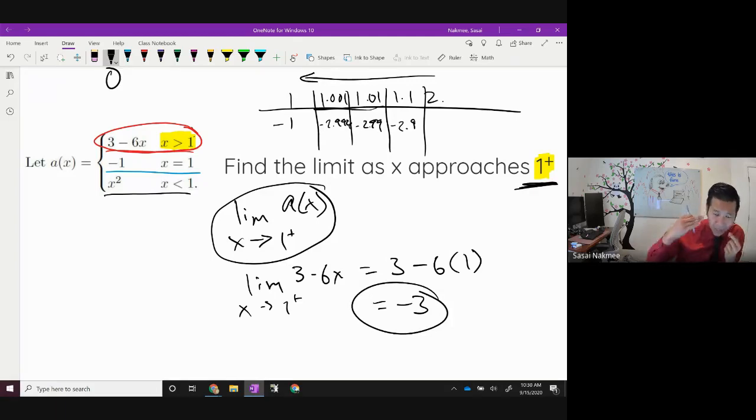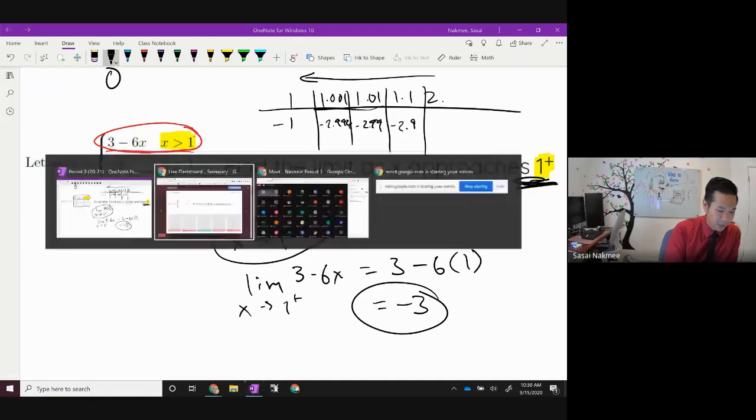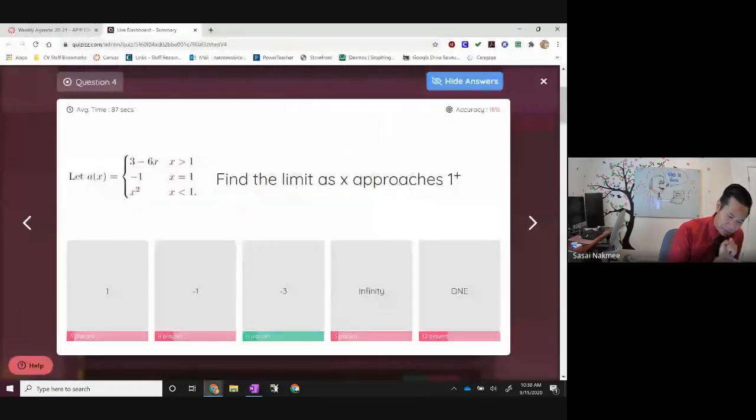And you've got to get that into your head. When you're calculating the limit, you're not calculating the value at that point of 1. You're calculating what it is approaching at 1. What is the y value approaching, right? As I get closer and closer to 1, what is the y value approaching? And the y value is approaching -3, even though the function itself is -1, right? That's the part you've got to make sure you understand. I don't care what the function is equal to at that point. I care about what the limit is at that point.